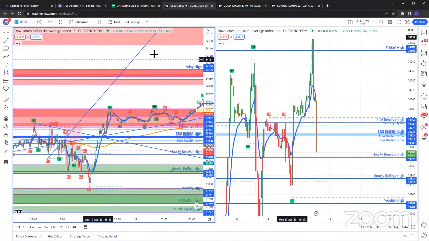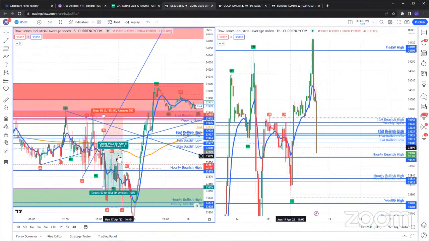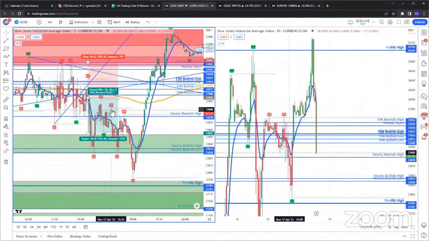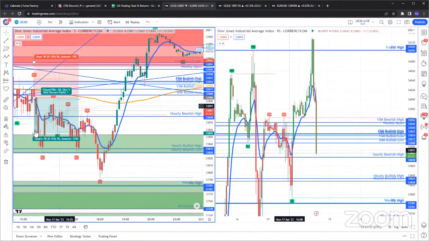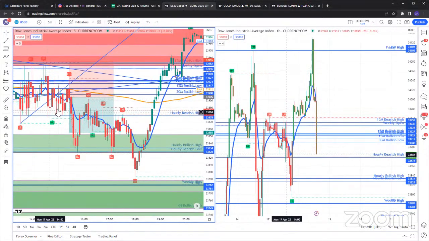But recapping, yesterday the trade we were waiting on, the sell finally came after the live session was over, and the sell ideally hit TP. So what we were waiting on here was a retest of this trend line and then closure below. So we had a couple of trades, right? The first trade for me hit break even.